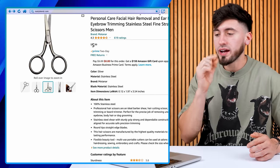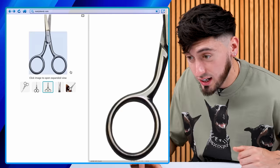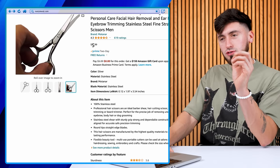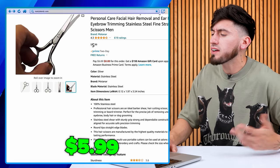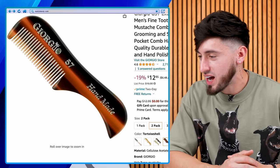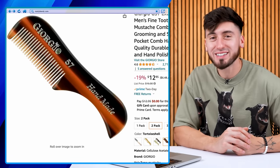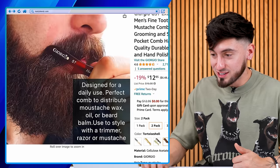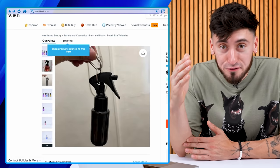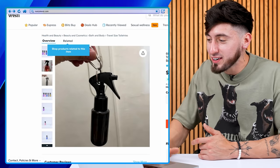This next one might not be for hair, but it looks exactly like a duster and it's very tiny. I want one of these. Let's add that into the cart. These are more like facial hair scissors — most of this is for like beard and stuff. They look like very small shears, not the tiny ones for nose hairs. They're only $5.99 so I'm adding that into the cart. This is actually a mustache and facial hair grooming and styling wallet pocket comb. That's pretty cool — $12.95, adding to cart.